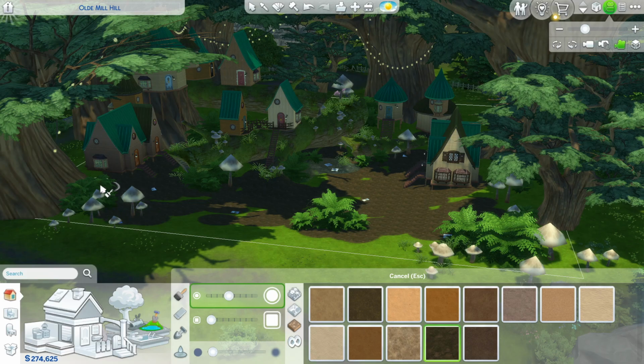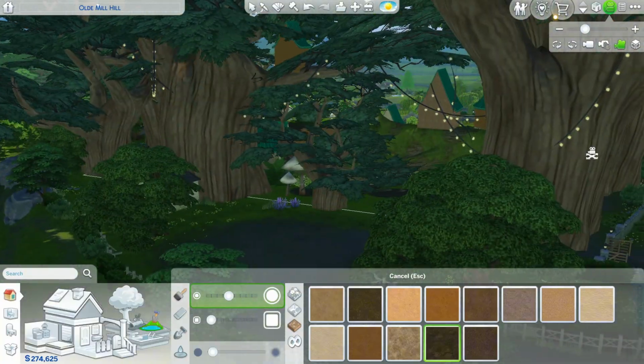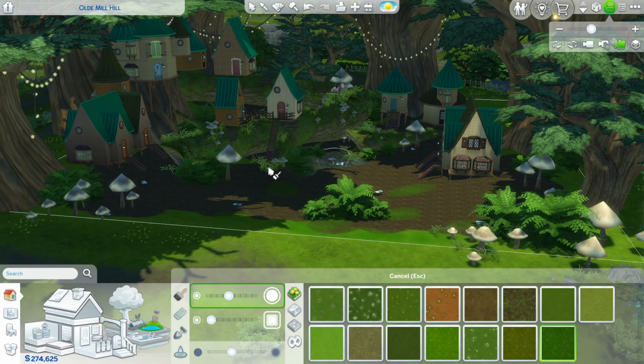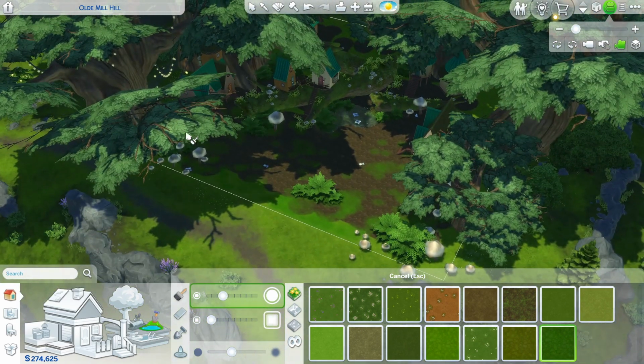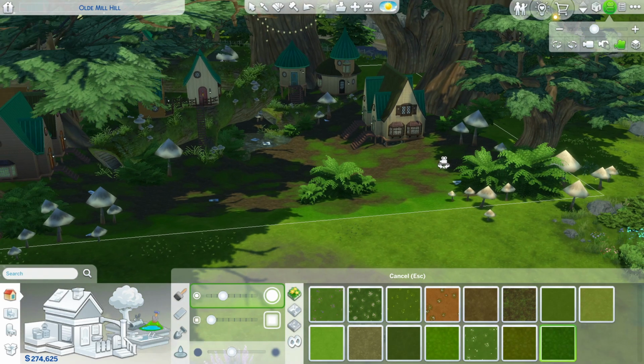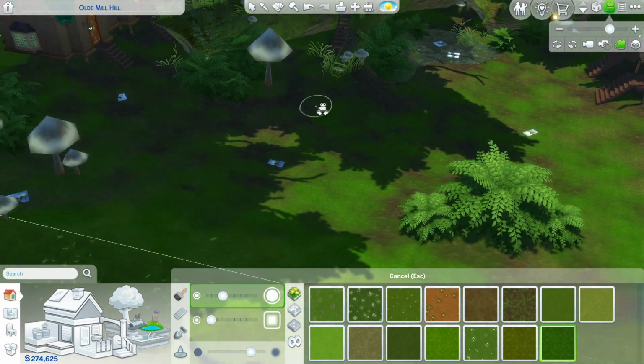So for the terrain paint, normally I go really small with a really small brush and do painstaking detail. But for this, I wanted the terrain paint to also play with the illusion a little bit. So I'm pretending that the big brush is the little brush and making larger tone variations. Yeah, the ferns are really doing a lot.